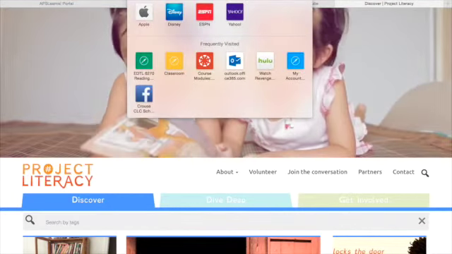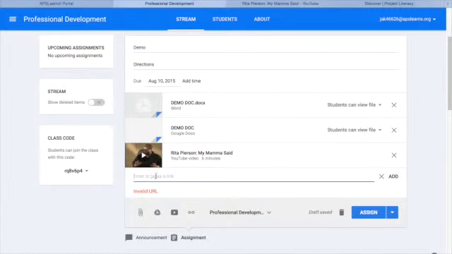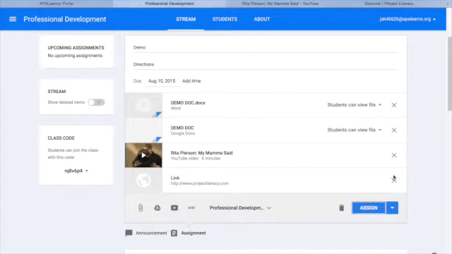But I'm going to go up to the top and I'm going to copy that hyperlink. I'm going to click back and I'm going to paste it and then click add. And here you can see the hyperlink is added below. Now next, right here, you can click and you can choose which classes you want to have access to this assignment and which classes you don't. If it has a check, that's the class that's going to get the assignment.